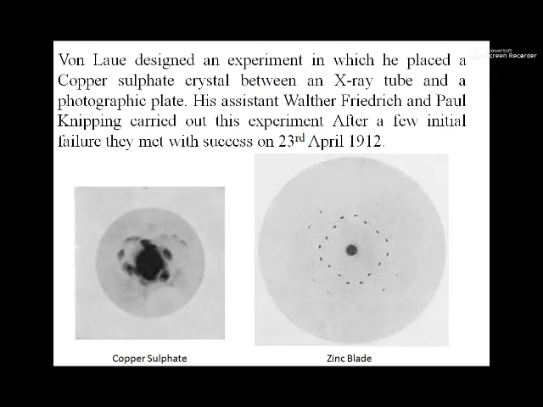Now, before the Bragg's treatment, let us say something about the historical background of diffraction by a crystal. Look at the two pictures. On the left hand side, you can see a round circle, and there are some black spots, and on the right hand side, once again a round circle, and you are looking for some black spots, which I have taken from the journal. That is basically the Laue photograph taken by Laue's assistants Walter Friedrich and Paul Knipping, and they were going to carry out an experiment on crystal diffraction.